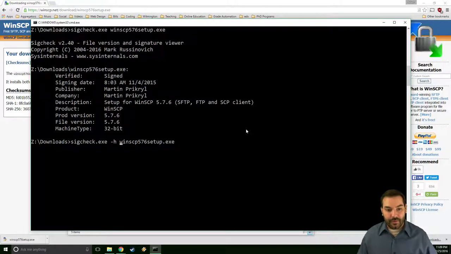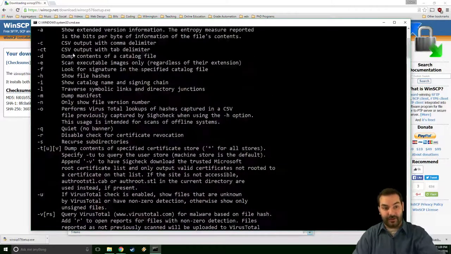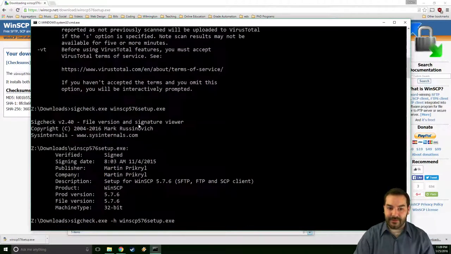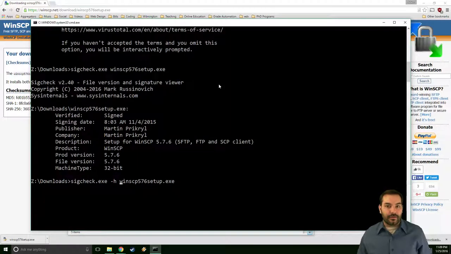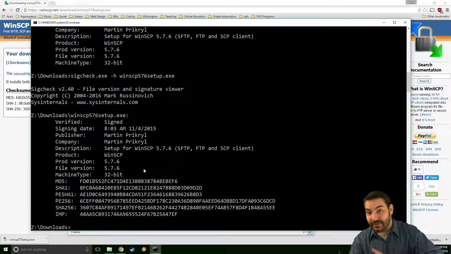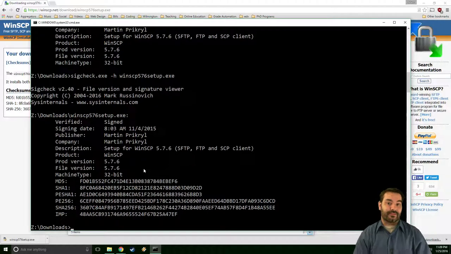-h. So all of a sudden, what I'm saying is I want not only the signature, but if we compare all these different options, show file hashes. Like I said, that's what the MD5 is. When I hit enter, not only do I see the signature, I also see those same hashes. It's not pulling those from somewhere, it's actually calculating those hashes. MD5 is a very common algorithm. We know what it does. So the big thing is, what happens if it's been tampered with?